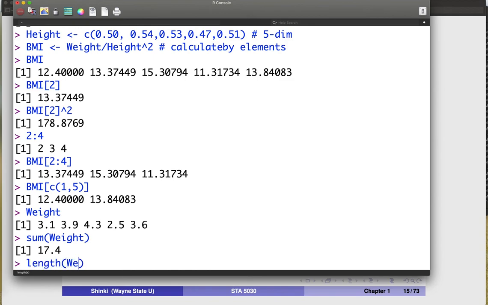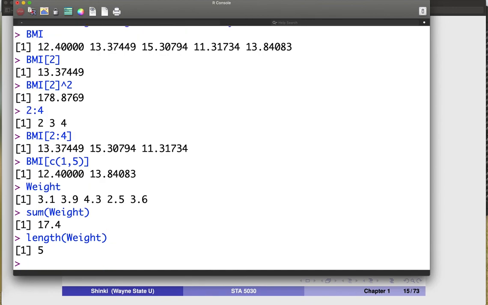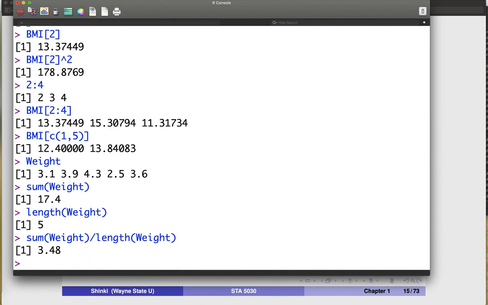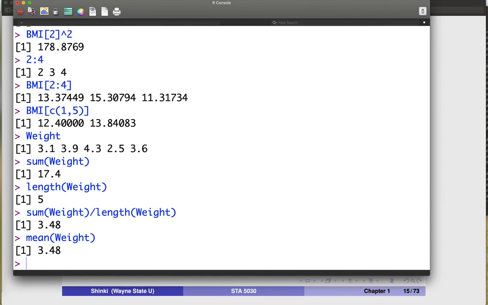Other functions, length, just counts the number of elements in a vector. This is a 5-dimensional vector, so it returns 5. If you want to calculate the sample mean of these 5 numbers, then we can divide the summation by length. So 3.48. But also another function, mean, works in the same way.